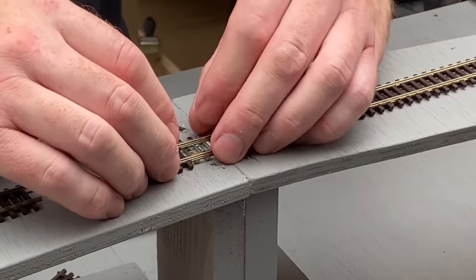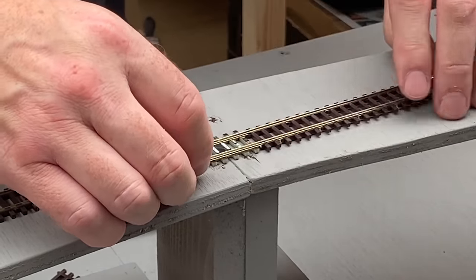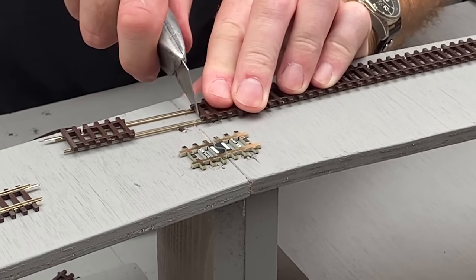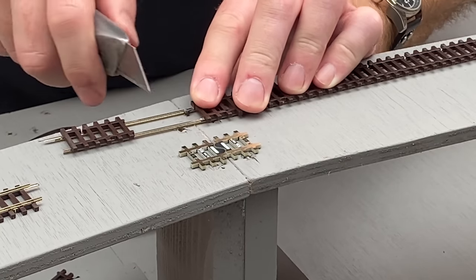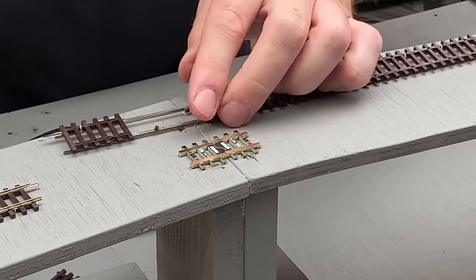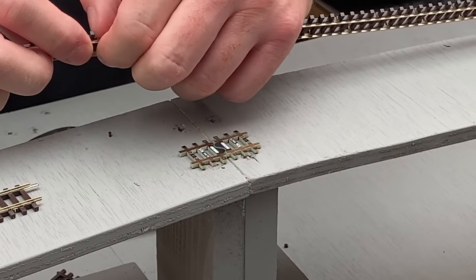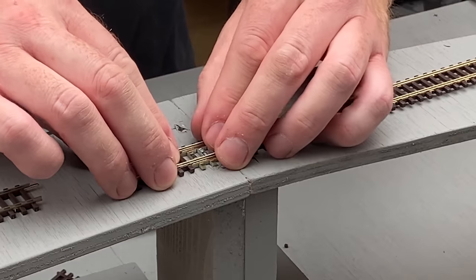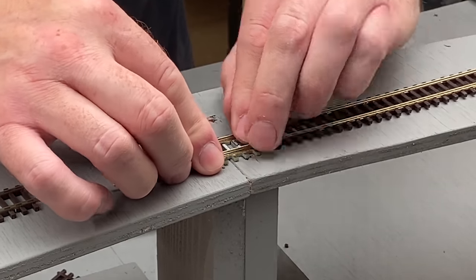What we'll do is we'll end up with those rail alignment pieces slotted underneath. Just going to take out a little bit more of the sleeper web in there as well. They just fit perfectly inside there now.